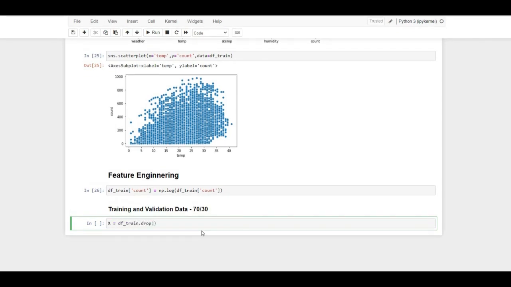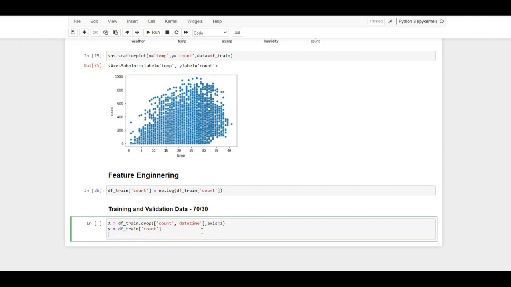On the independent features, our x variable, we will drop our count column, as well as the datetime column, because that's a column which is not required. And then y, I'm passing our target variable, which is count. So y basically will store our target variable.